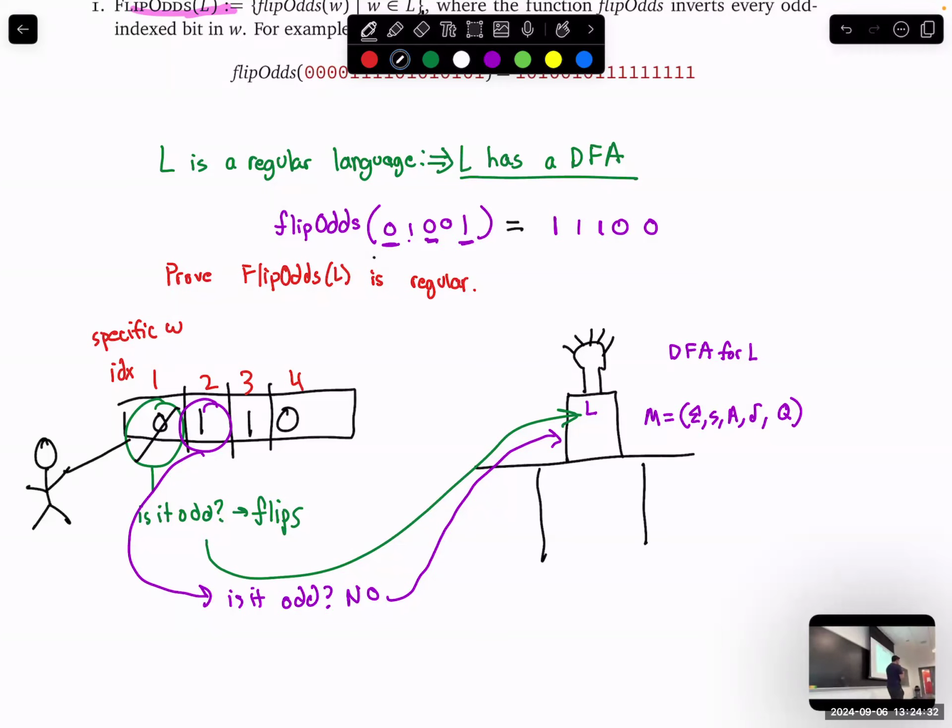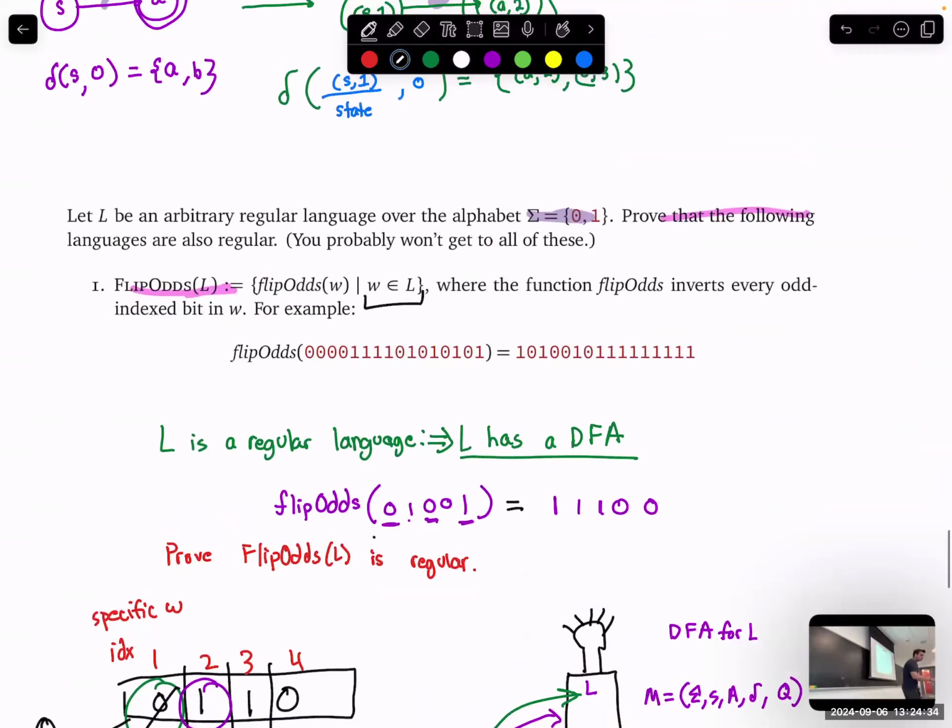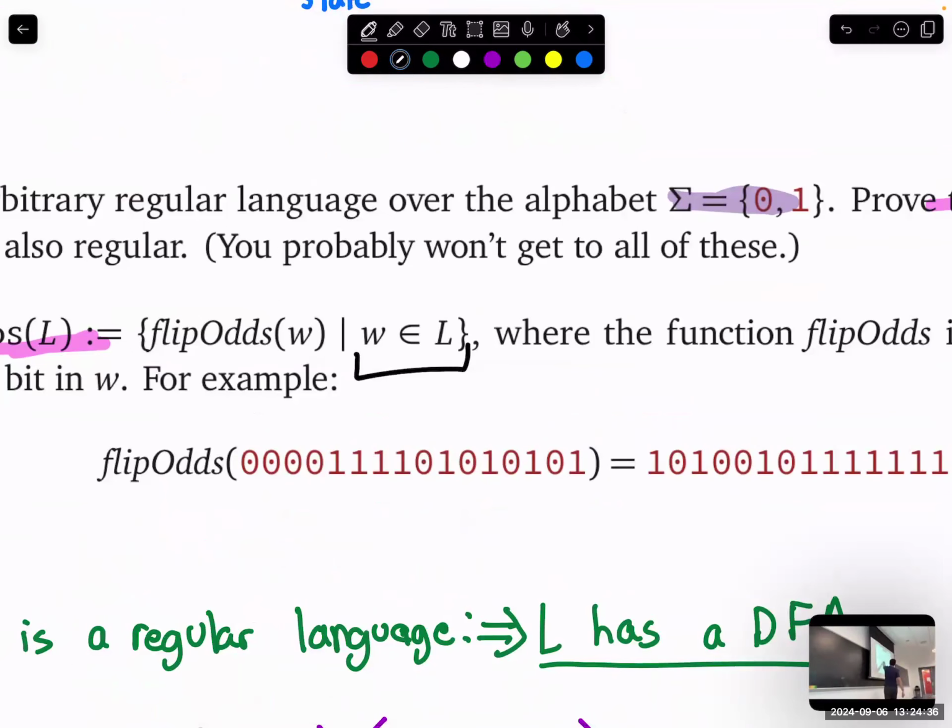We have a language L. We have strings in this language L. We know that L is regular. We're trying to prove that the language obtained by taking every string in L and flipping all of the odd bits is also regular. In order to do that, we leverage the fact that L is a regular language.